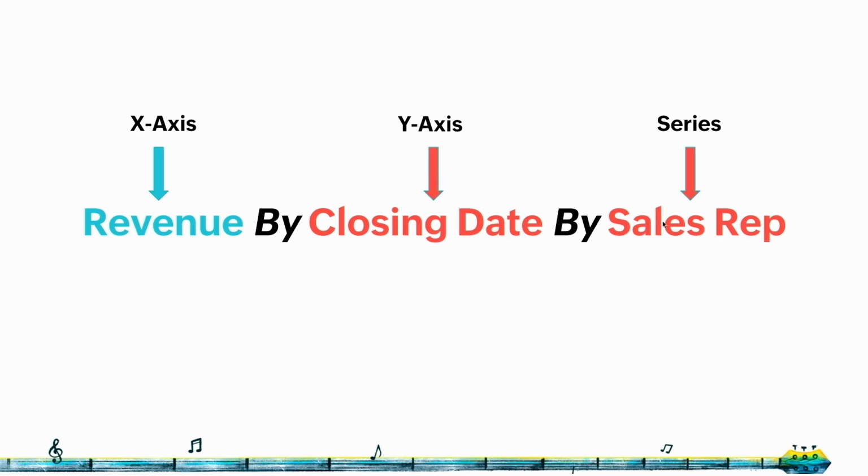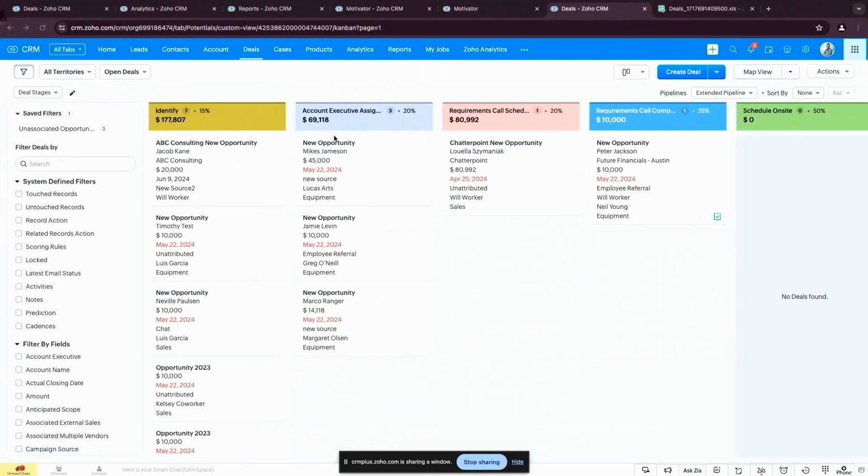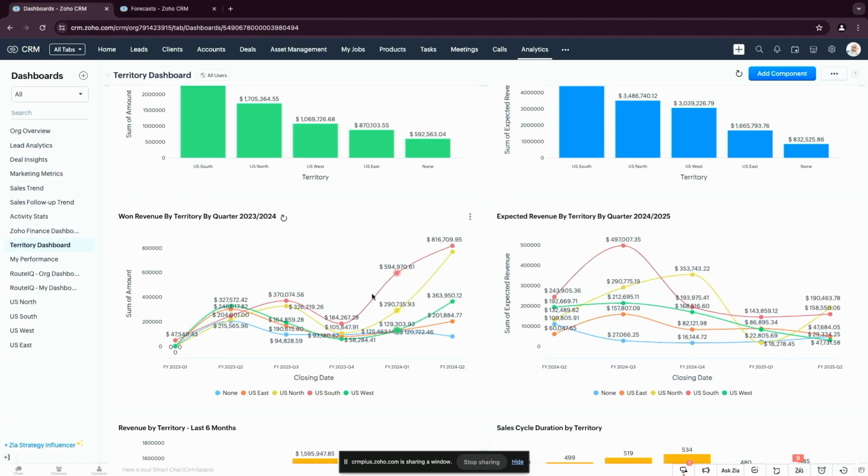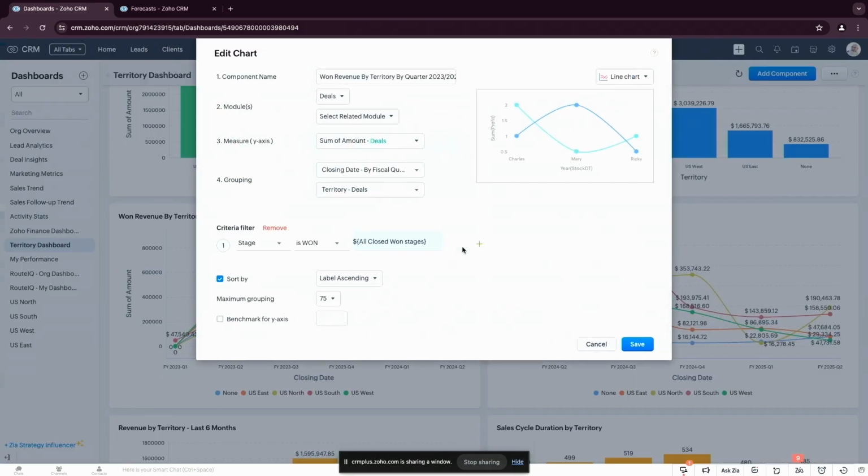And then lastly, series, that's if we'd want to have two lines. If we were to hop into our example here, we'd want to have two lines where we're saying, all right, well, show me the total amount, show me that on a quarterly basis, and then have a different line for how each territory is performing. If we were to hop behind the scenes here, that is how this information is going to get combined together.